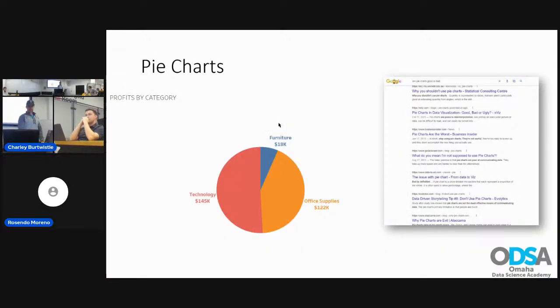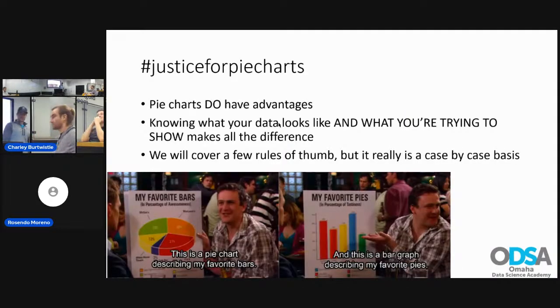And lastly, everyone's favorite, the pie chart. So we actually got a little ahead of ourselves last week and had the pie chart debate on if it's good or not. If you ever need some good reading, just Google are pie charts good or bad? And there's a million articles saying pie charts are the worst. Business Insider. But I think they sometimes get an unfair rap. So I do have a couple examples of #justice for pie charts.